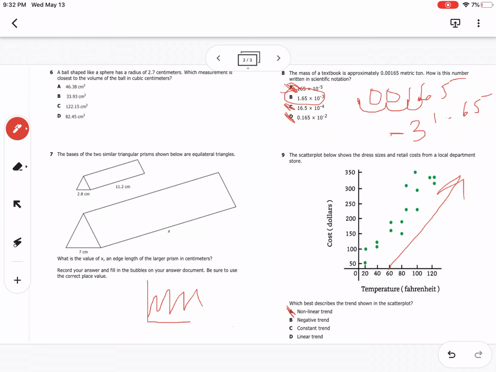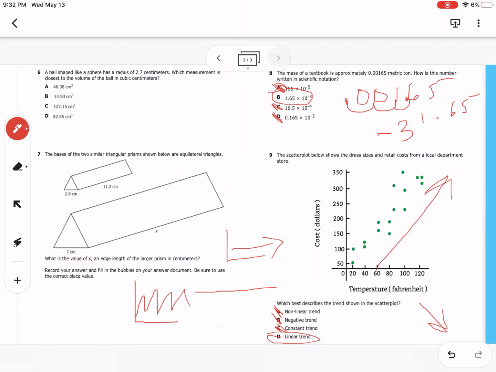So, moving on with that, what I just said means that B is going to be wrong as well, because if we had B, a negative trend, it would be going down like this, okay? So, C, constant trend, that is also wrong. A constant trend is whenever we have a graph and the scatter plot, or our numbers, are moving constantly along the same line. It's just a straight line across, okay? D is our last answer choice left, and it is correct. It's a linear trend. Linear means that there is a direction. So this is technically a positive linear trend, but linear trend is also correct, okay?